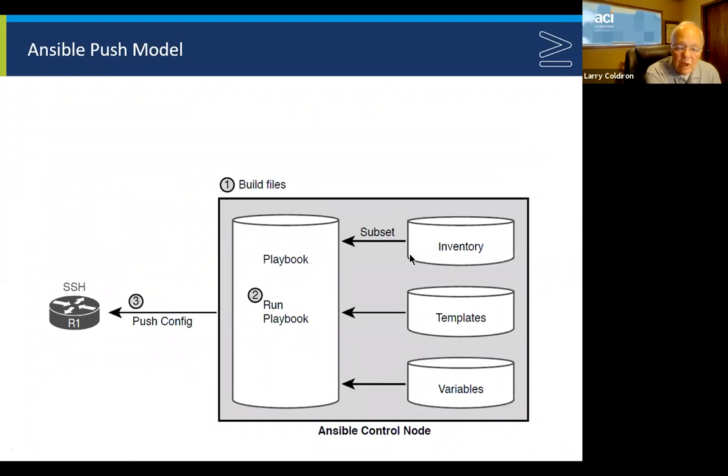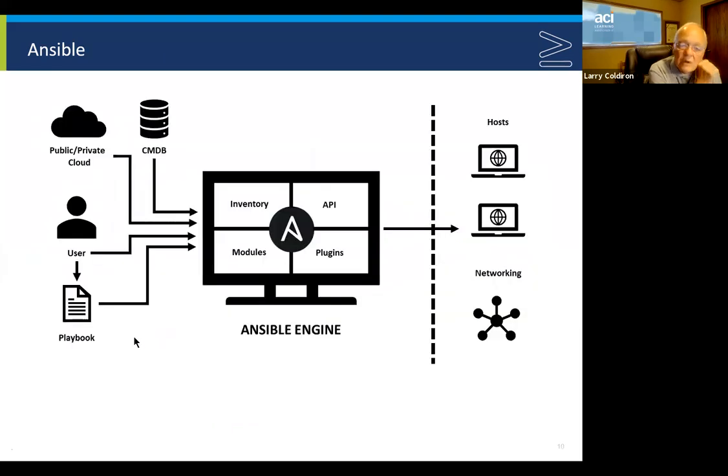So the Ansible push model, we have the inventory, the templates, and the variables, and I want to try to look at each of these documents. Maybe we'll see where we are, maybe before we do the break, maybe right after the break. So we take these, we run the playbook, and then push the configuration over SSH to the device. And this is one of those that there's not going to be any two-way conversation with them.